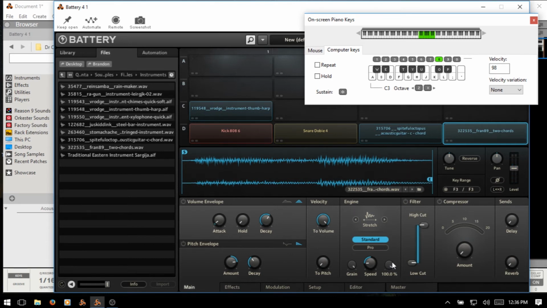And again, the smooth helps to reduce artifacts in your adjusted sample. So that's already at 100%. If we were to take that down, we're going to get a lot of artifacts in here. So you can really hear that popping, and that's not, you know, anything to do with latency. That's just the smoothing. Taking that up to 100 improves that. And again, if we were to take this up to 200, then this is going to double the playback.